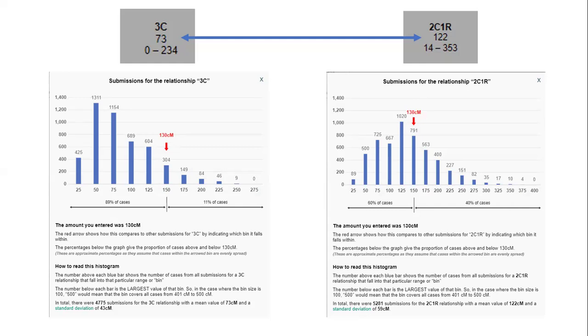Look at the same thing for the second cousin once removed. What if it's once removed? You got 122. That falls a little higher up on the graph, doesn't it? So that's a little more likely than the other. Not to say the other's impossible, because that's not the case. It could be. But you want to start focusing with what is generally there before you start getting yourself into the headaches.